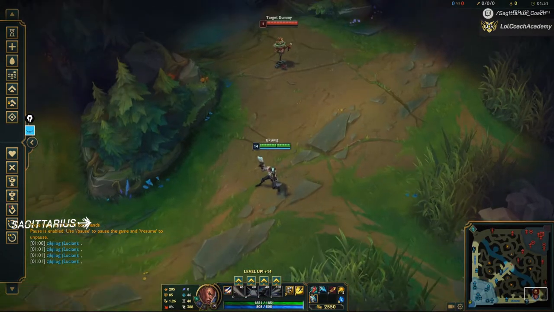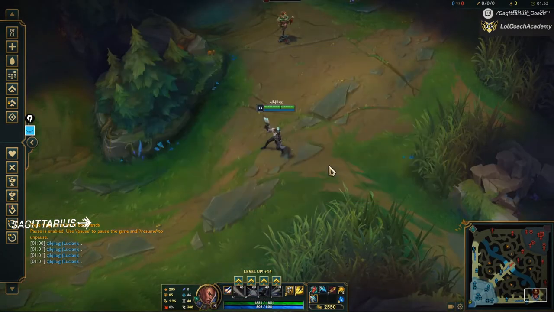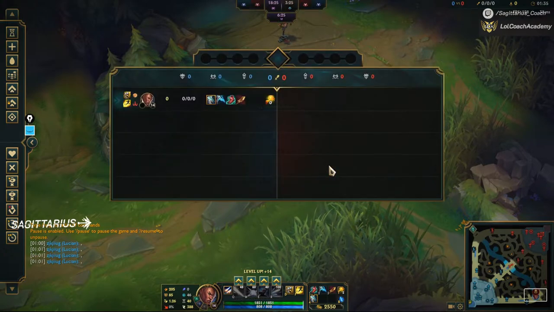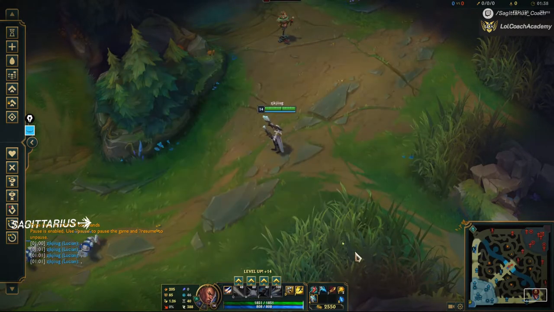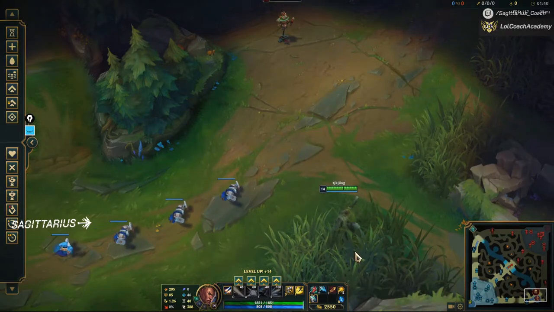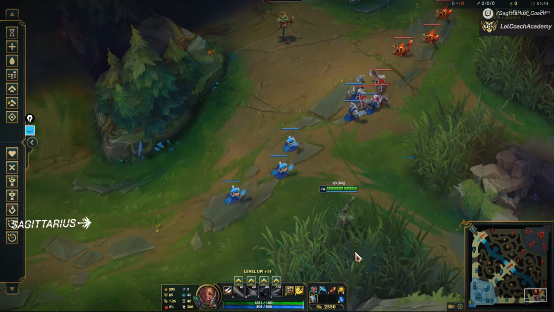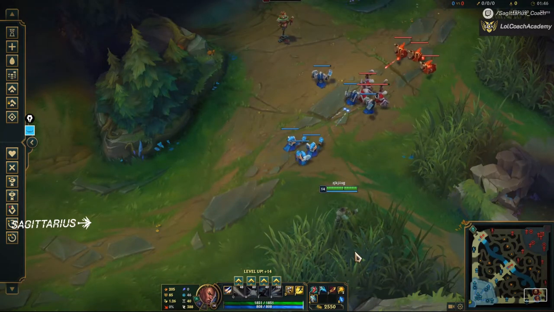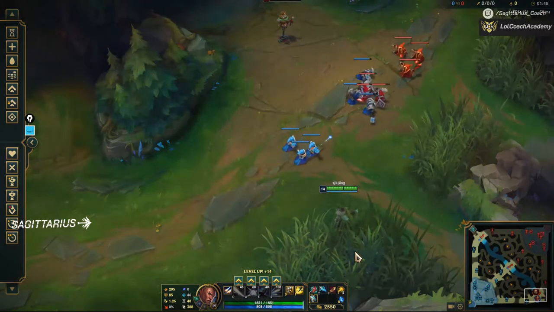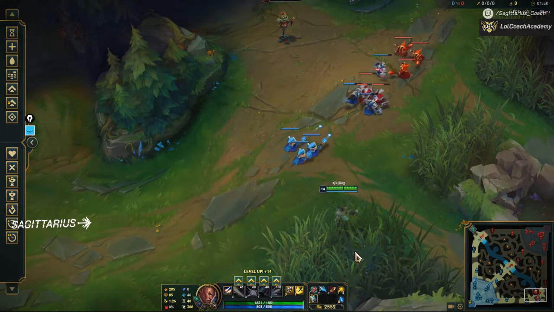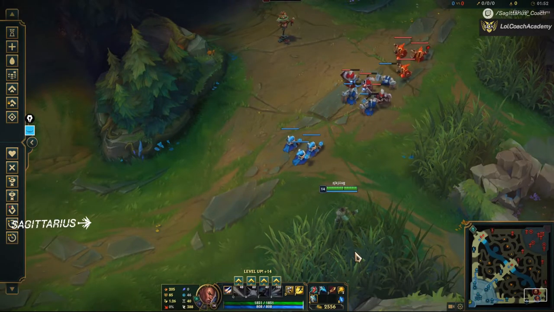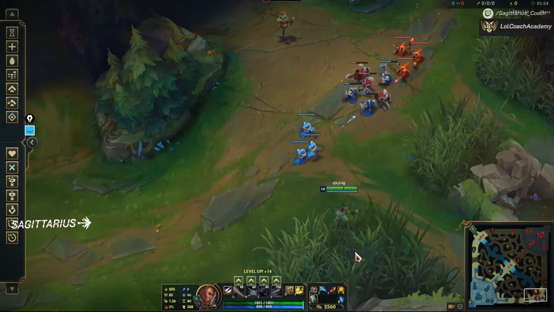So like this. The other thing is spamming tab. And I think spamming tab is better. A lot of players do this. One thing I noticed is that a lot of players that I coach that are lower elo never press tab. So they have zero idea what the state of the game is. You gotta press tab a lot, guys. Not only will it increase your APM, but also it will tell you how the game is going.